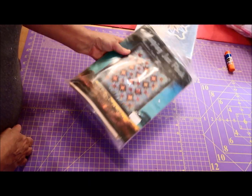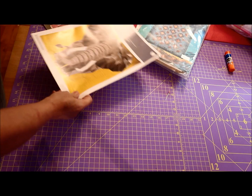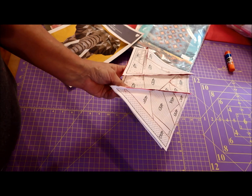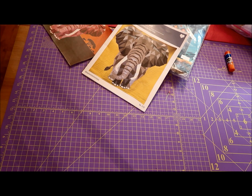That's 16 years old. So what I'm saying is my little paper piecing here, which you saw how I organize it, is quite simple. So this is not as daunting as I thought it was. It's not. And it's coming along.